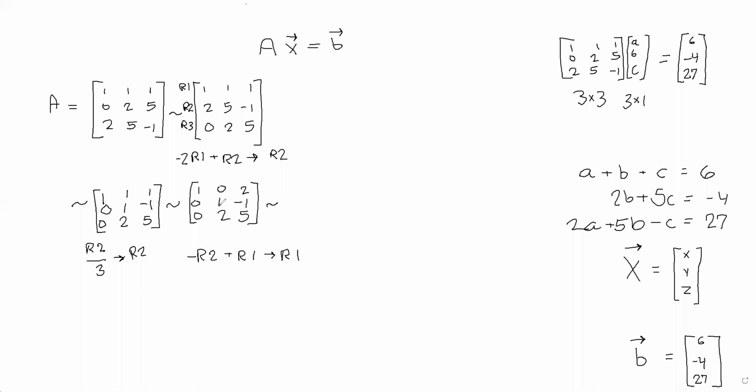So I'm really interested in getting rid of this 2 right here. I'm interested in making this into a 0 so that our second column will be a pivot column. Let's talk about how to do that. So I'm going to leave the first 2 rows unchanged. We're only going to be changing the third row. So let's take the second row, multiply that entire second row by -2, add that result to row 3, and then replace row 3 with the result.